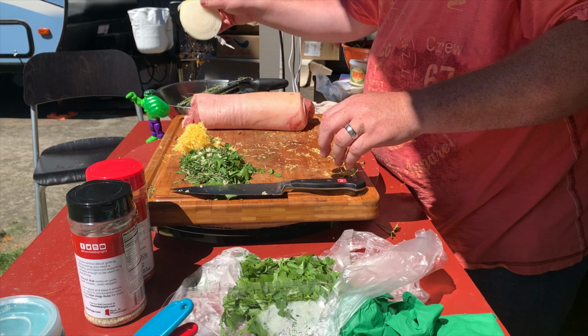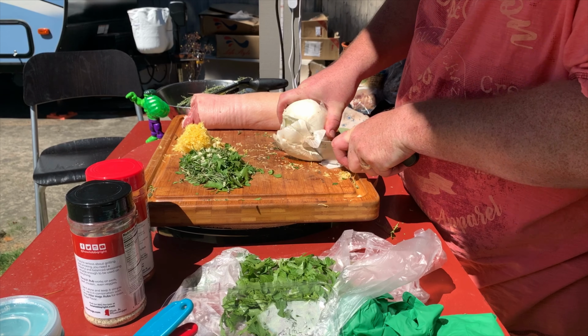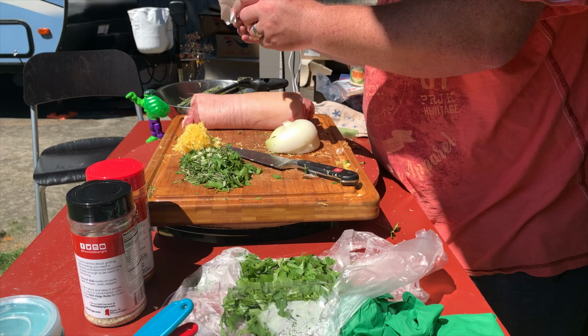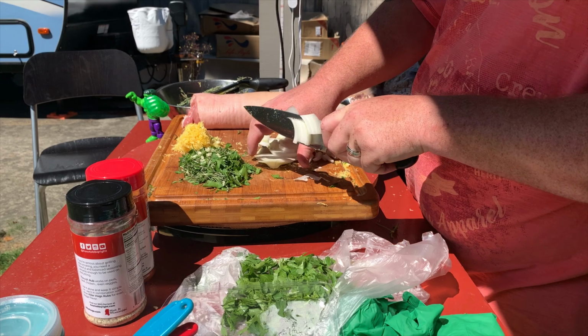And then our last piece is we're gonna use half an onion. We're just gonna take off the ends here, peel it at the same time, and then dice it into a fine dice. Gonna dice it as best as I can. I don't have a fancy way of doing it yet.